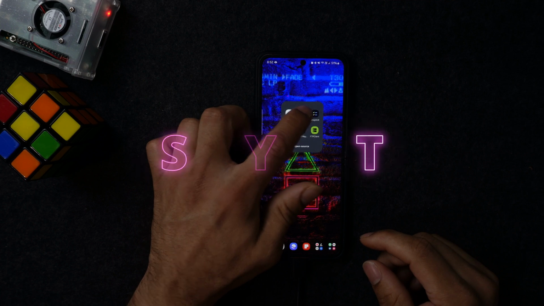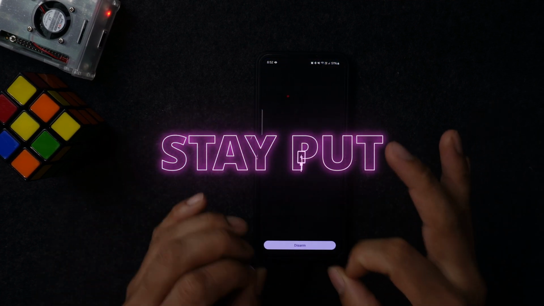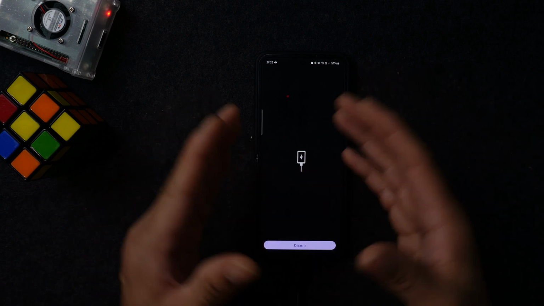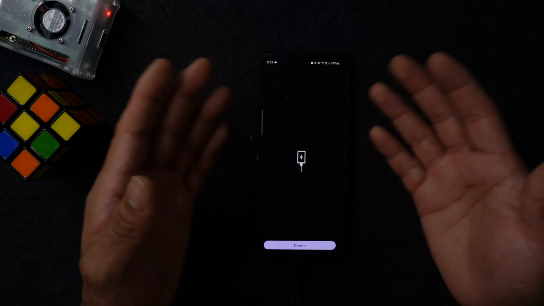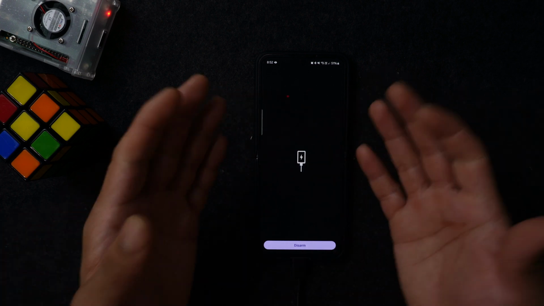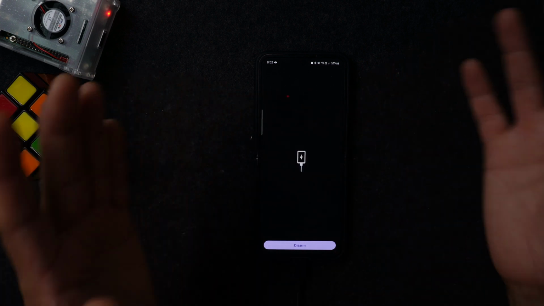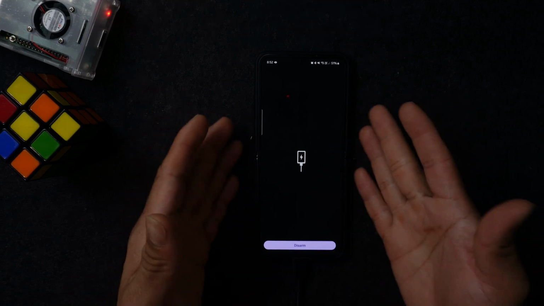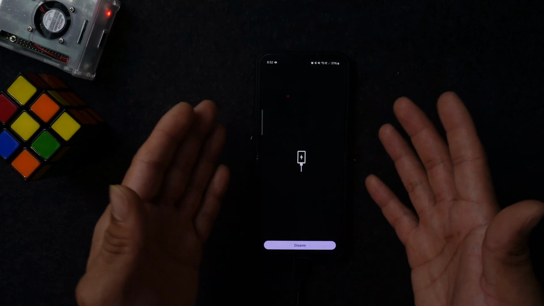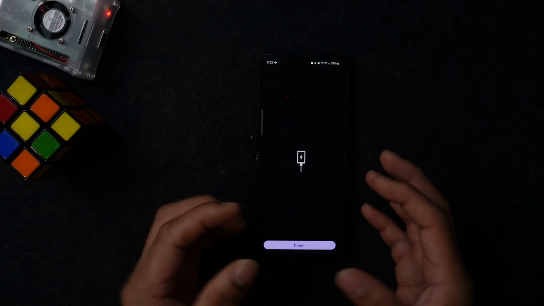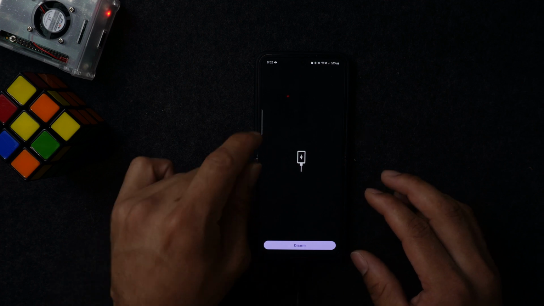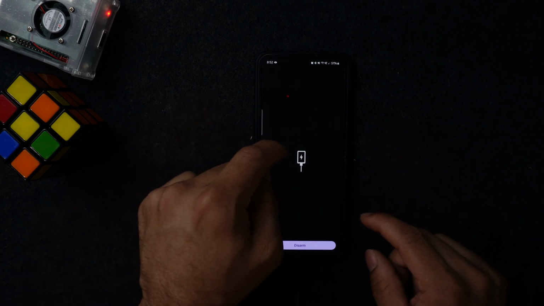Number two on the list is called Stay Put. Stay Put is a great and life-saving application. For example, you are out in the field, probably in an airport or somewhere else in an open area, you have to charge a device, and you just want to walk out and go grab yourself a coffee, tea, or whatever drink you want. The only way to make sure your device is safe is if somebody's watching it or protecting it. Apart from your own device protection, which is your fingerprint and a lock, another cool way you can do that is using this application, Stay Put.